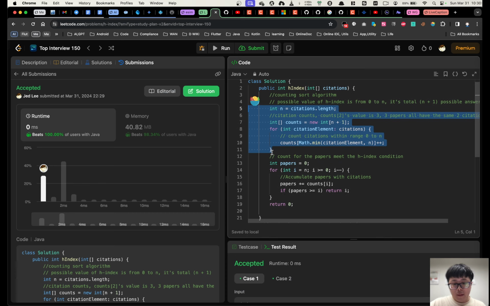And the second step is we have to iterate backwards. We iterate from the number of papers through the counts array. Once the accumulated papers count becomes greater than or equal to the citation count, it means we found the H index.